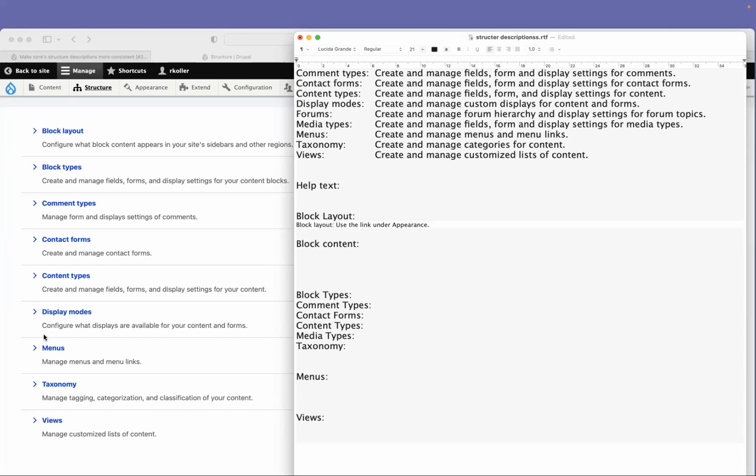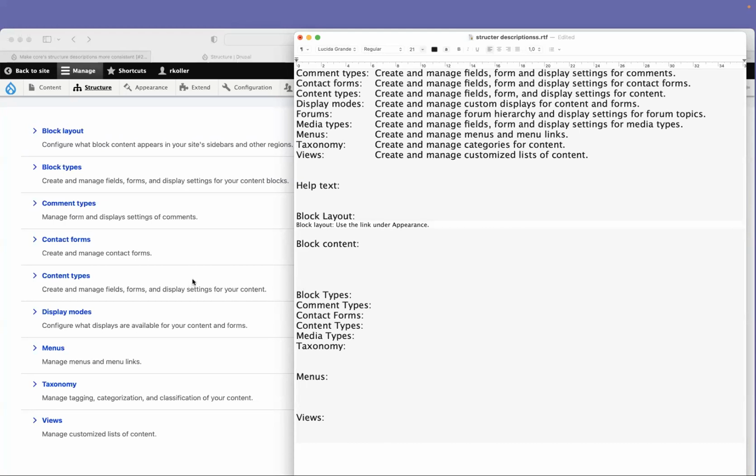Display modes are kind of funny. You have a separate page for creating display modes, and those are used in the big five when you're managing fields, forms, and display settings. The display modes give you options for the display settings. Isn't there a sub page under display modes?